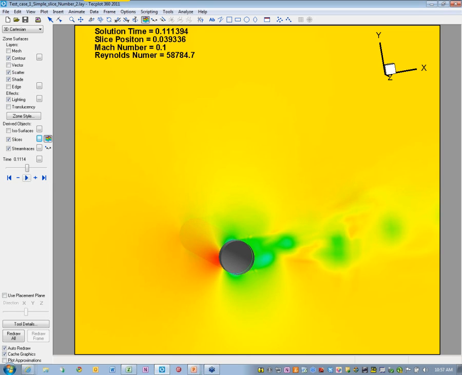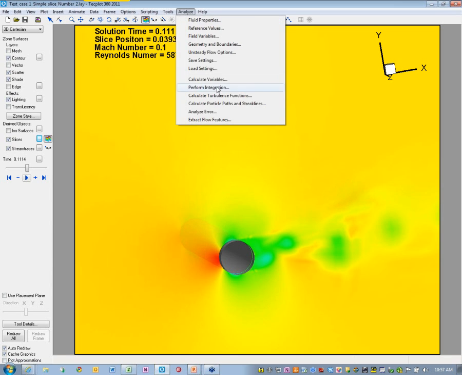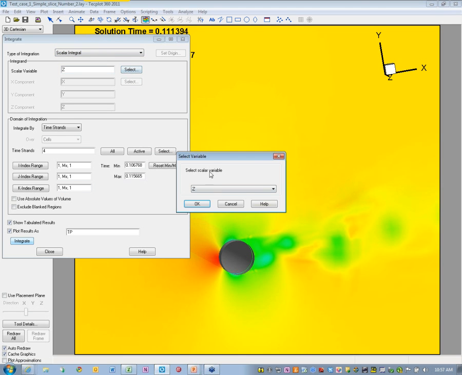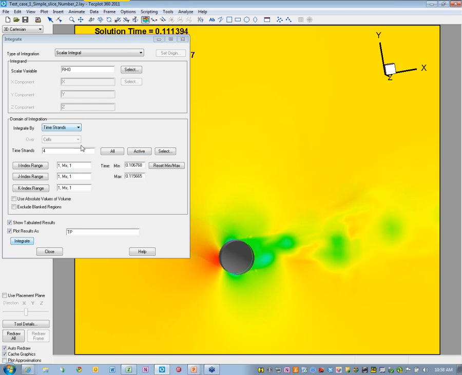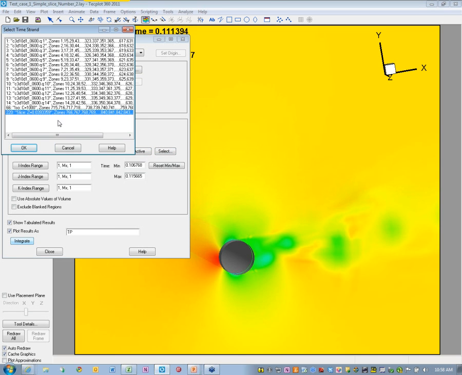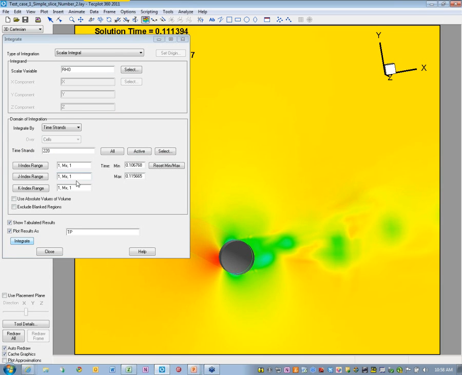Okay. We have time for one additional question. Is it possible to extract a subset of a grid and perform integration on that? And again, it's the same thing I'm talking about here, in that if I did that integration of a scalar value, and we do that over a time strand, I can select the slice that I just did, the 2 slices here, and we can go ahead and integrate that.